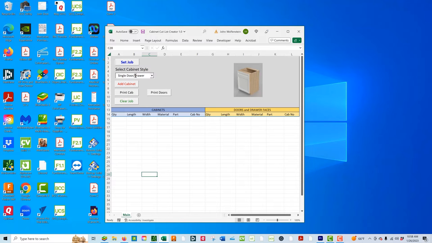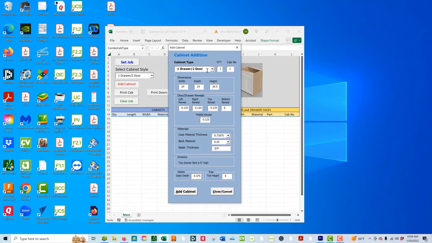Now we select which cabinet we want. There should be a corresponding picture for each cabinet type. Change here to a two-door, get a two-door picture. Now we add cabinet, and there it is, and we can choose the quantity. The cabinet number is self-populated. Here are the default values we already put in, and you can change them here if you want. That's the decimal for 32/32nds. Decimal for 1/4 inch back. Drawer heights are set at 6 inches, and here's the other defaults.